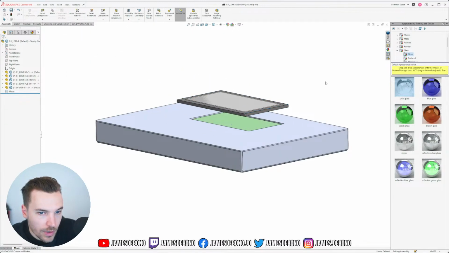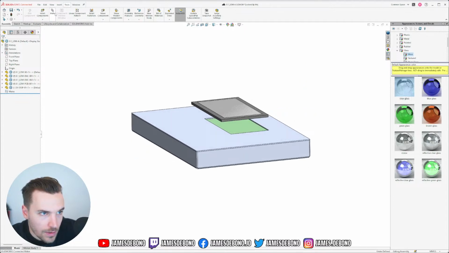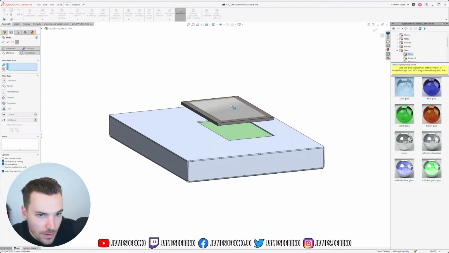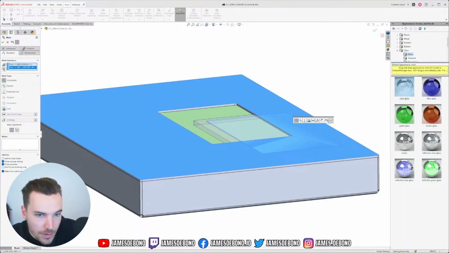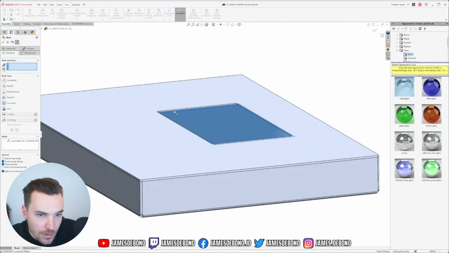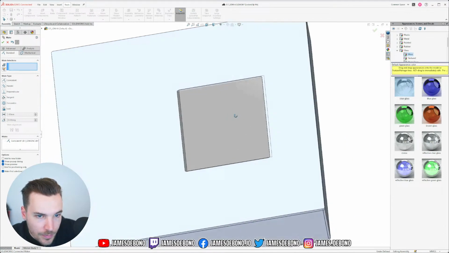I can move this around, and what a lot of people do is they take their mate and they choose the top surface and they go, that should be the same level as this surface, and then they'll drag it where they want it to be and make some more mates.